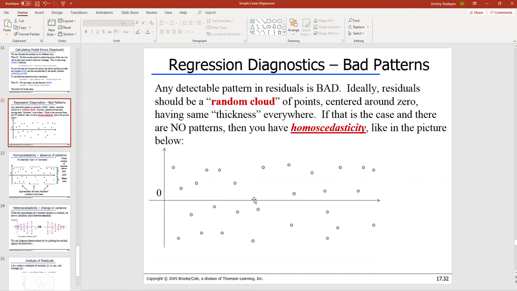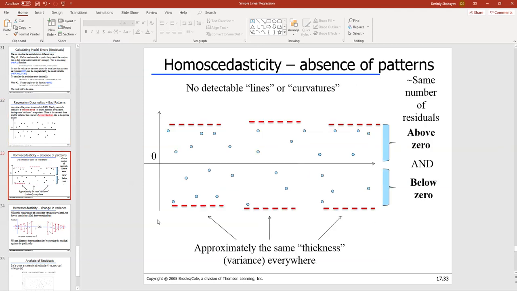As you can see, it should be a random cloud of points, about half points above and half below. The horizontal center of the cloud of points should be 0. So in other words, in about half of the cases I have under-predicted the price, and in about half of the other cases I've over-predicted the price. So half of my residuals should be positive, another half should be negative, right? So there should be balance right there. Also, as you can see, the cloud of points, let me show you on the next slide, should have uniform thickness everywhere. Okay, so this is the ideal residual plot.